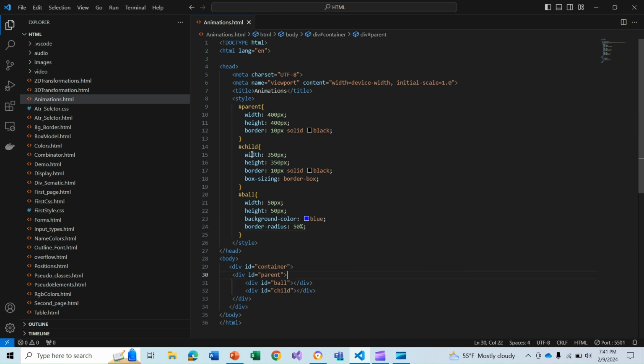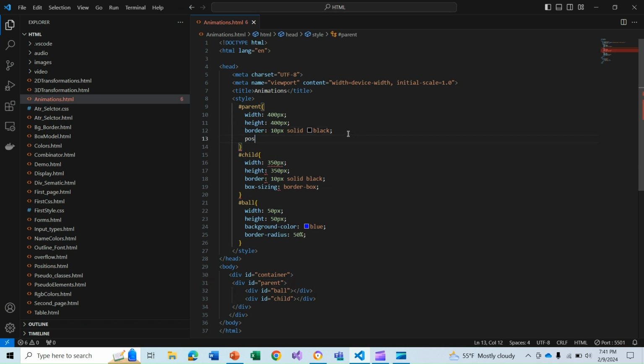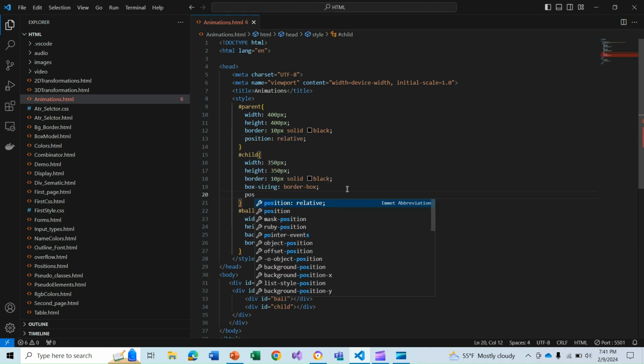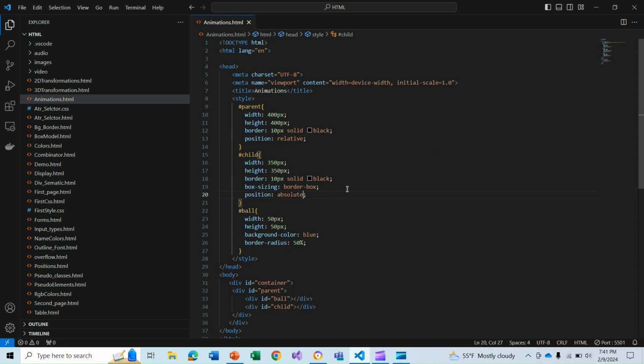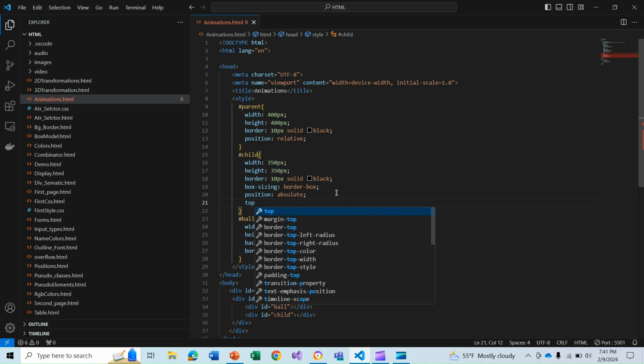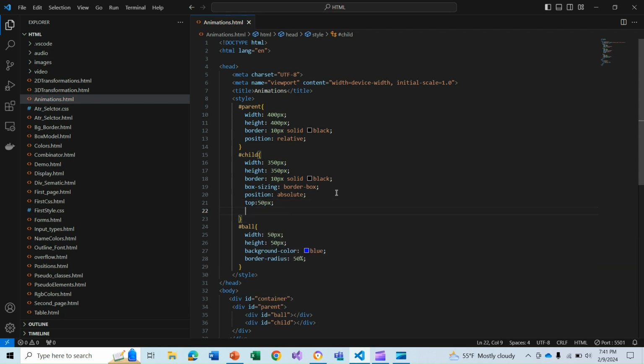I will center child div inside parent with positions, so parent div will have position relative and child div position absolute. So it will move from top 50 pixels and from left also 50 pixels.